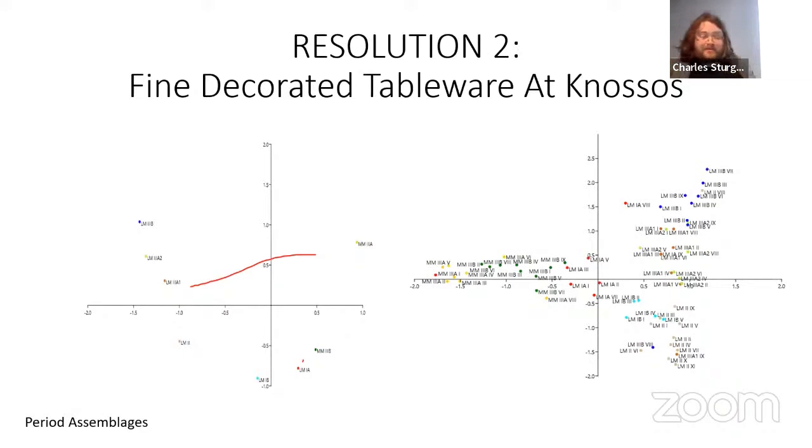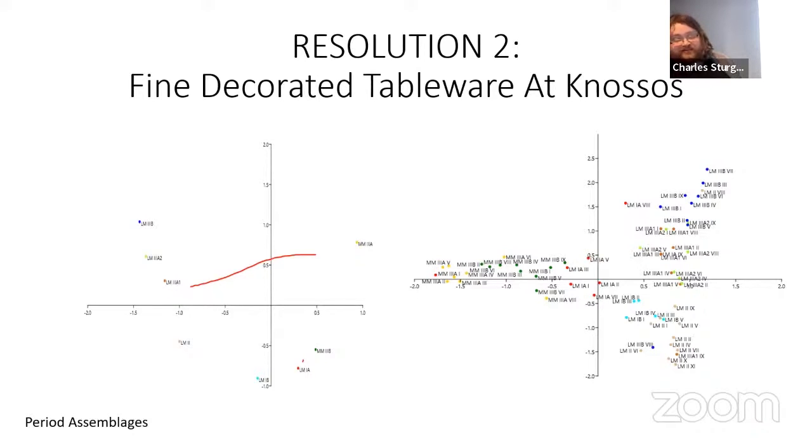We then reran our analysis using only fine decorated tableware. This material was chosen as tablewares are the most rapidly changing ceramics and also the most reliably published. This was to test for the potential effect of discard or bias in the coarse and undecorated material through publicatory omission. We can see on the left that our chronological seriation was not affected by the unreliable data.